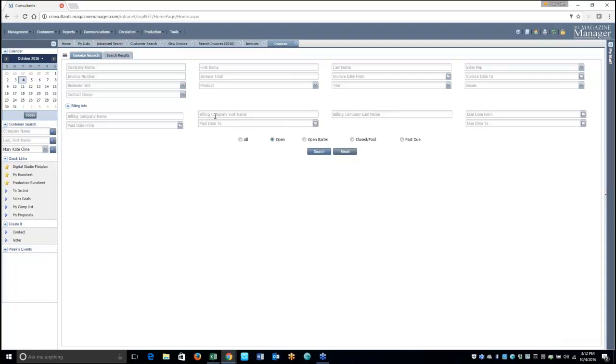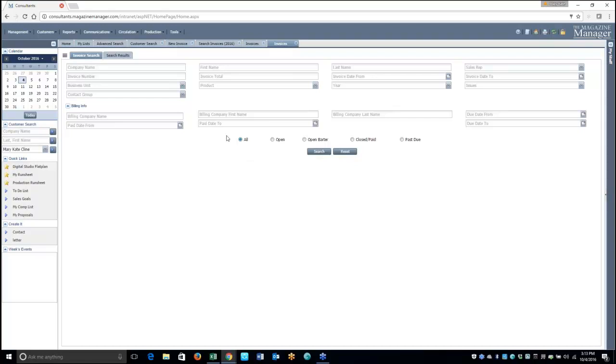As we go in here, you notice this is going to default to all open invoices, just like the old search did. You can change it to all, and you get invoices with a $0 amount as well. You could also choose only your open barter, only your paid, only your past due. I'm going to leave this on open invoices for this search because I'm going to pull up a list of all the invoices that I just created. Actually, I'm going to change it to all so we can even see those that I applied the prepayment to.